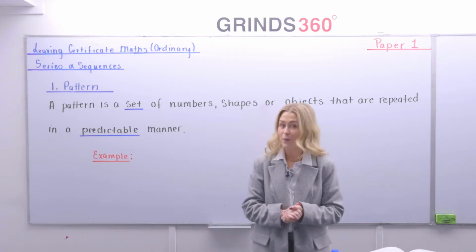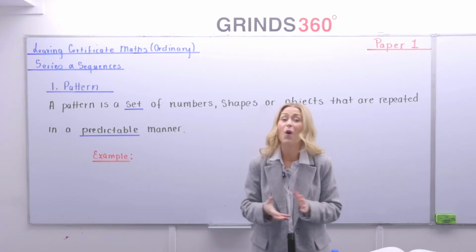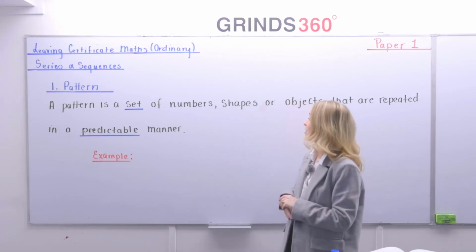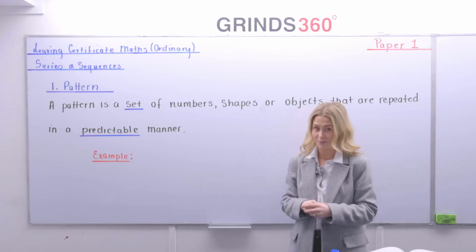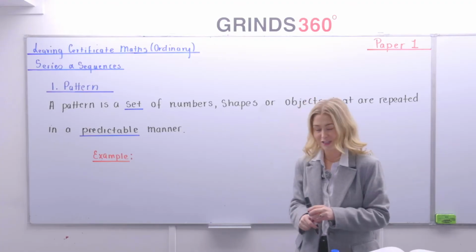Now to get started with patterns. Very quick, very easy lesson here. First of all, what is a pattern? You're going to see this in your notes. A pattern is a set of numbers, shapes, or objects that repeat in a predictable manner. Now, we're going to see patterns quite a lot in our questions.